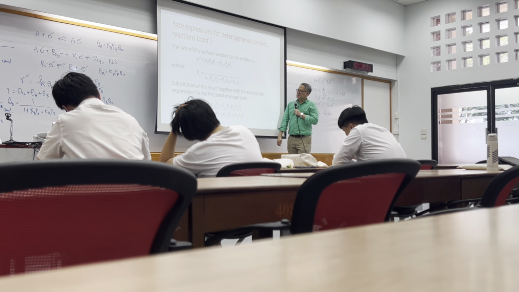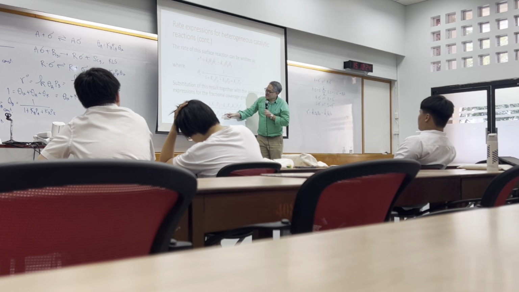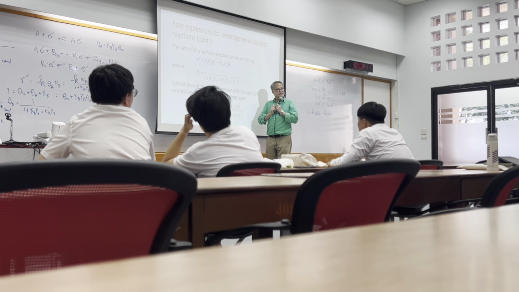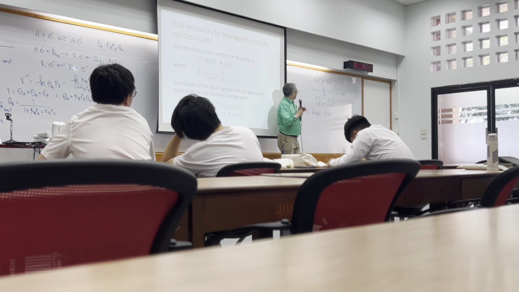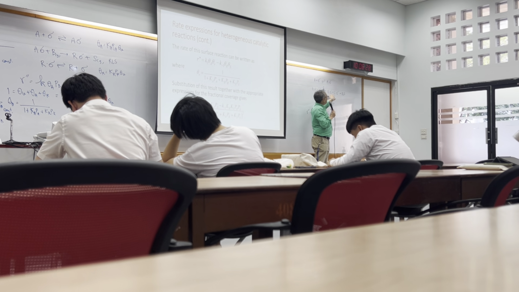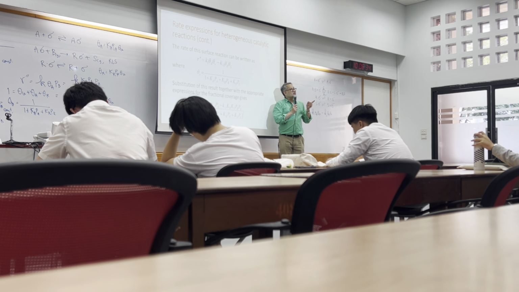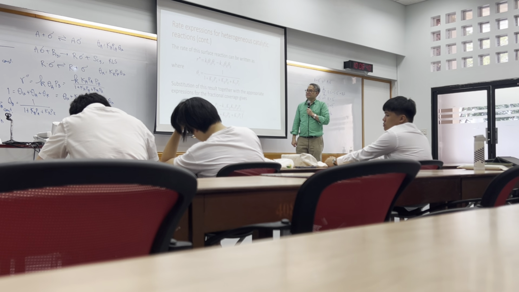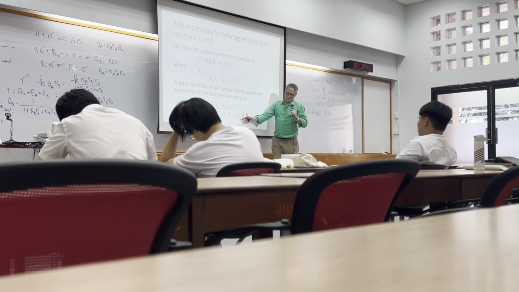I don't want to write down too many things. Again, look at this. The denominator can tell you what's on the surface: you have vacant site, you have A, you have R, you have S. When you have a square, it means there are two species involved. The left-hand side has adsorbed A and vacant site. The right-hand side has adsorbed R and adsorbed S. So two species are involved on the surface. That's why we have the square here. Any question with this?